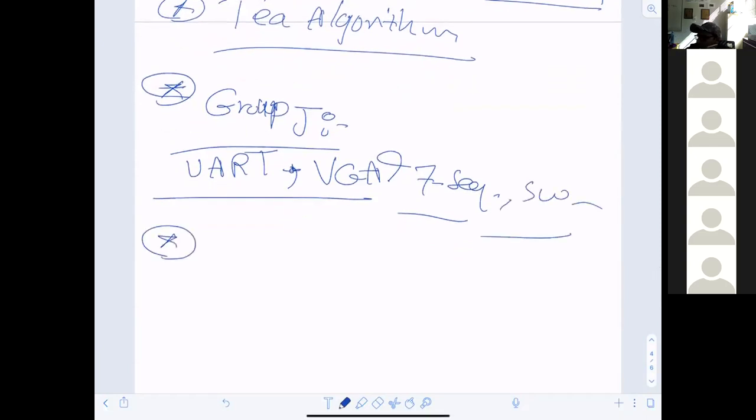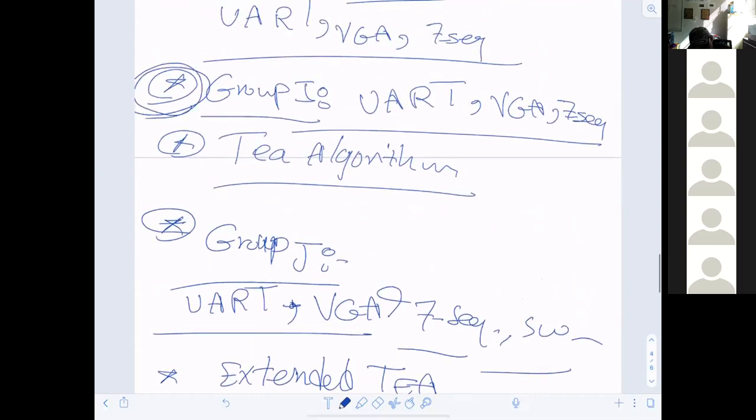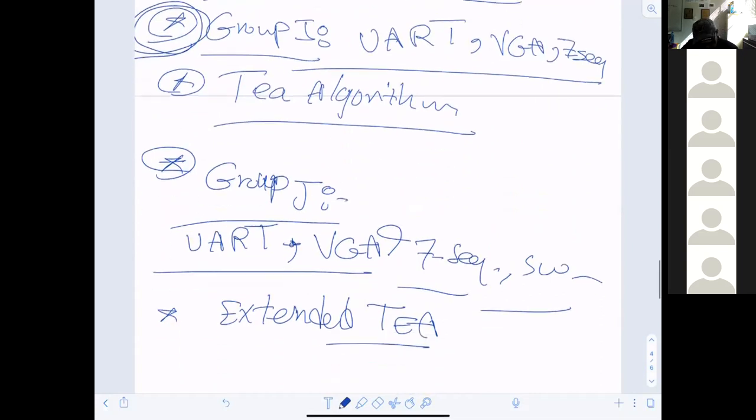Let me think of something simple because you are just two people. Have you heard about something called XT? No. I'll give it to you. It's the friend of T, you know? It's like they are working together, they are partying. It's called XTEA, extended tiny encryption algorithm, okay? So you can work closely with group I. That will be more fair, because you have two people, and since they have the T, you have the XT, I would like to see a comparison between both of you. Okay? Sounds good?